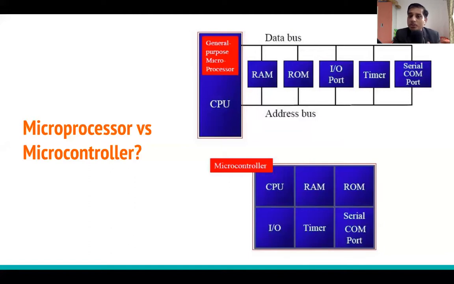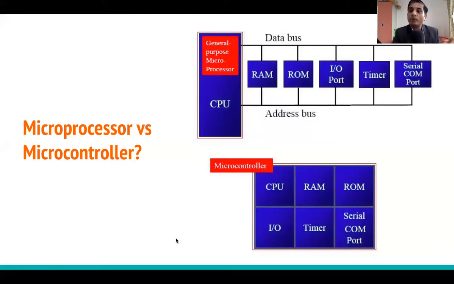So if you want to develop a project using a microprocessor, how many chips, how many ICs do you require? First IC is the CPU, your microprocessor. Second IC requires ROM memory. Third IC requires RAM memory. Yes, that's it? No, you require a fourth IC also. And what is that fourth IC? The fourth IC is for the input-output ports. Because we have to connect some sensors and actuators to the microprocessor also. So if you want to connect the sensors and actuators to the microprocessor, then your project should have the I/O ports. Getting that? So you have to purchase the four ICs.